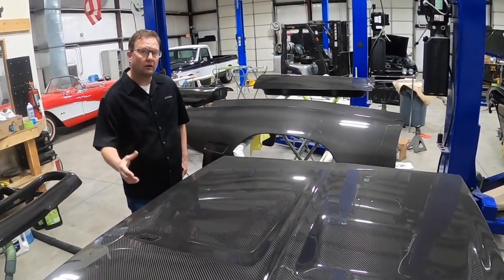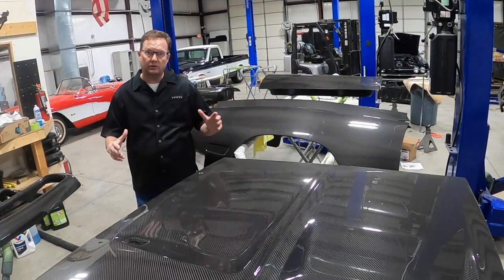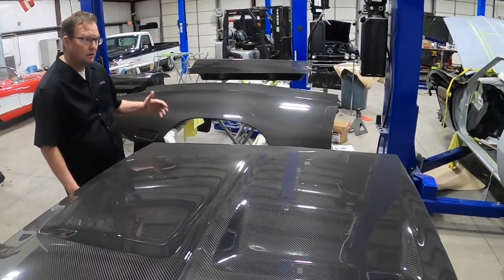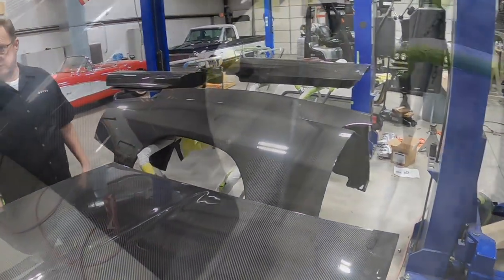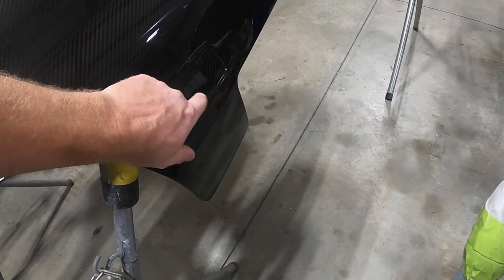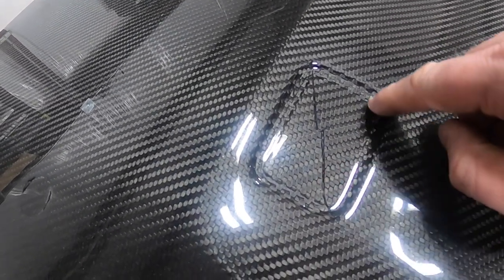Yeah, it's flawless. The unique thing about a custom car is that I have 99% of what I want done, but you as the client get to decide the finishing touches. If you wanted markers, we'll figure out a way to make them. The guys that assemble these cars can figure out a way to do it. It's all embossed so that they can take out for the side markers. They've already marked it. You can see the marking. They're going to take this out, and those are for hood pins right there. So that's going to come out. Let's look at the underside. Oh my gosh. It's just as nice.